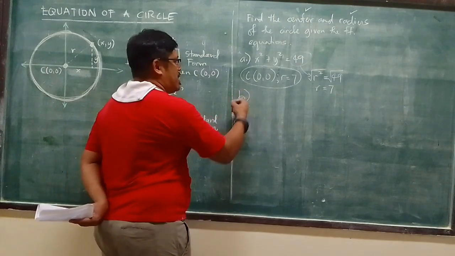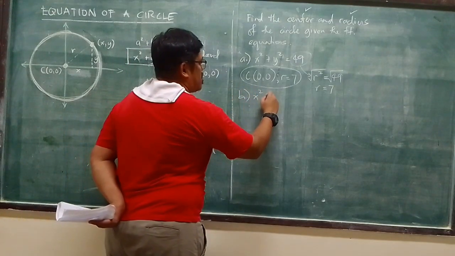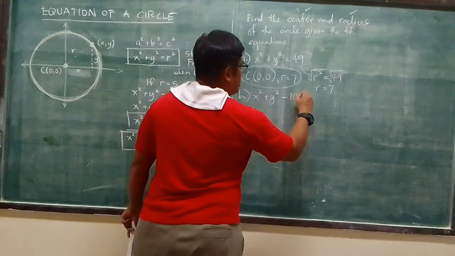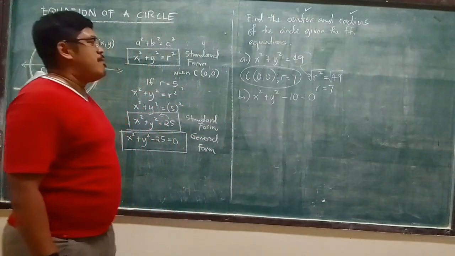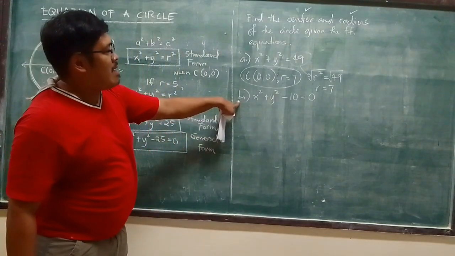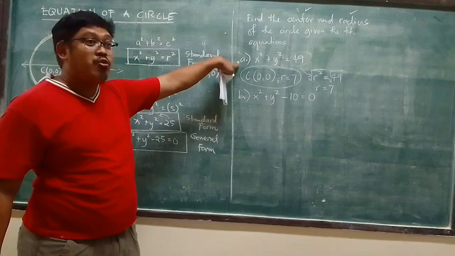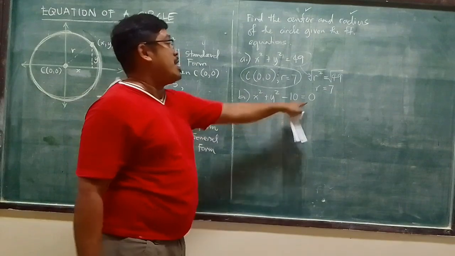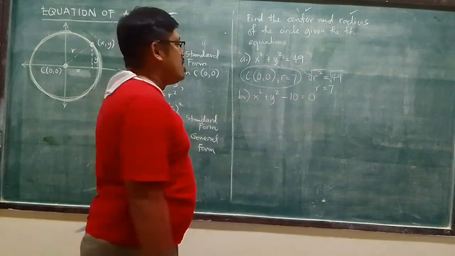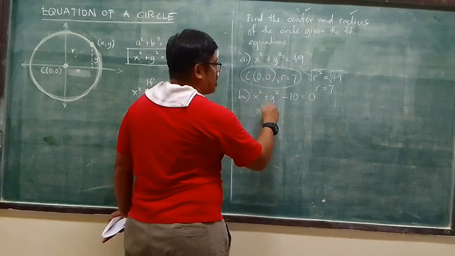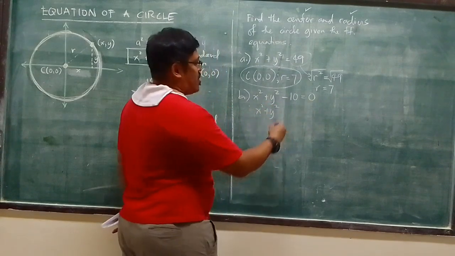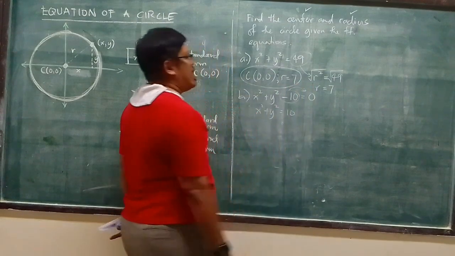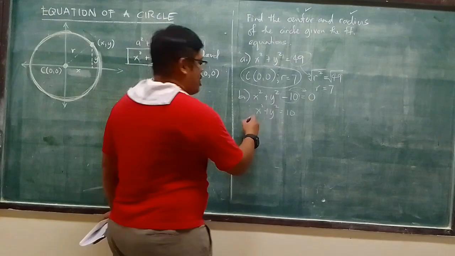Let's have another example here. Let's say we have this equation x squared plus y squared minus 10 is equal to 0. Now, for letter B, unlike letter A, by the way, which is in standard form, the letter B naman, naka-general form siya kasi naka-equate sa 0 ang isang side. So, the first thing that you have to do here is to transform this into standard form: x squared plus y squared equals 10. So, ita-transpose natin dito para maging standard form. Then, after that, doon natin i-identify.